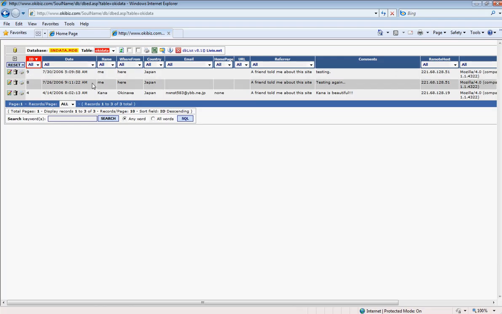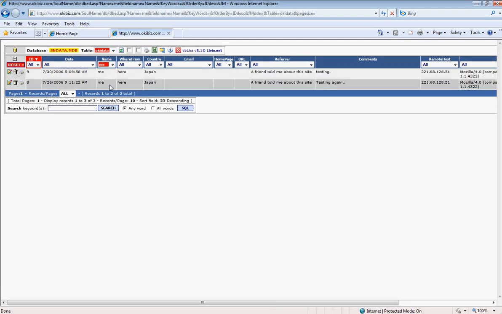Let's go ahead and take a look here. We have more or less just two people in this database that have made contact with our website. So, we're going to pretend like we have a lot of database records here, and say we want to do a sort or just select those that have a certain entry. We'll go ahead and say, for example, we want to select me. We want to select all the records that have their entry of me in here, so we'll go ahead and do that. And there you have it.